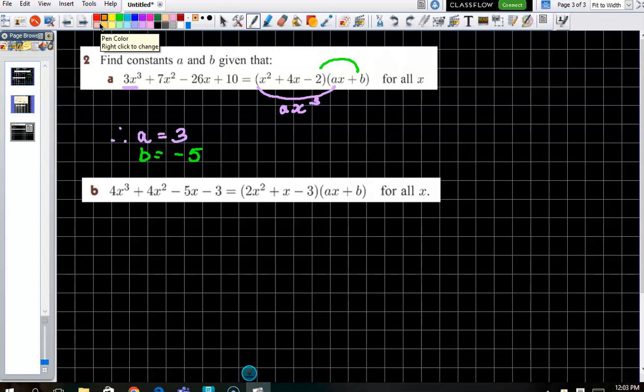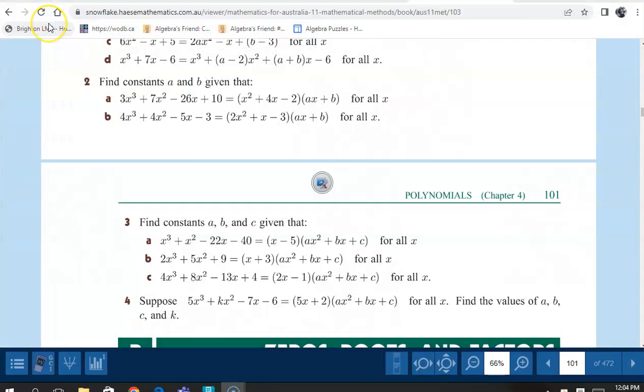Okay, who wants to play? What's a got to be? Two x squared times what? X. And you want 4x cubed. 2. No tricks here, kids. And what's b got to be? Minus 3 times what gives me minus 3? Positive 1. Catch it? All right, that was our warm-up. We stretched. Here we go.